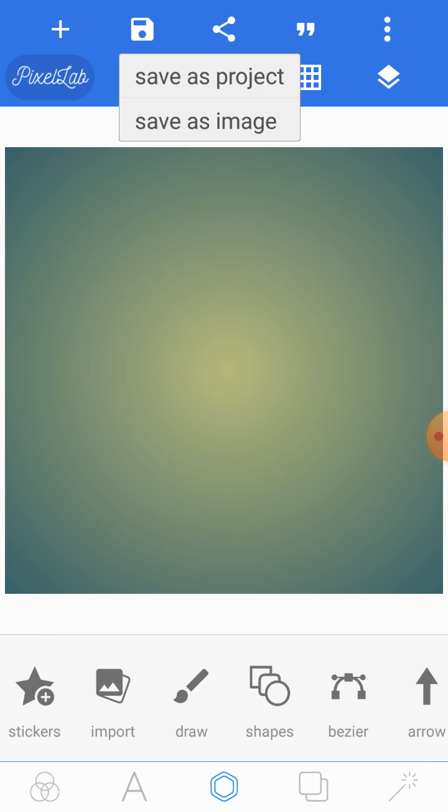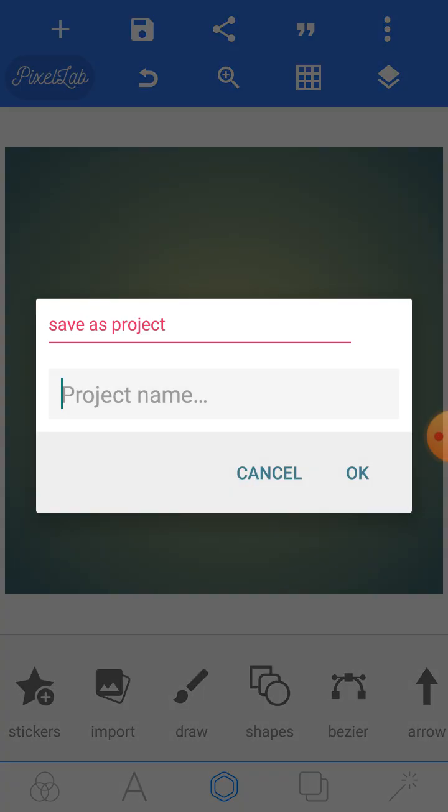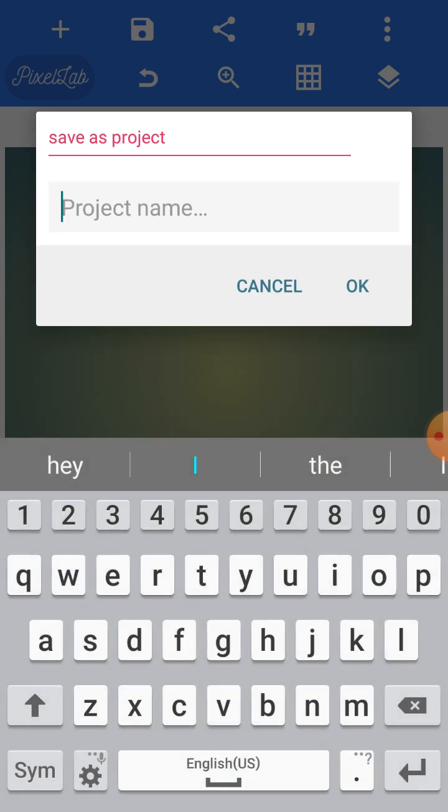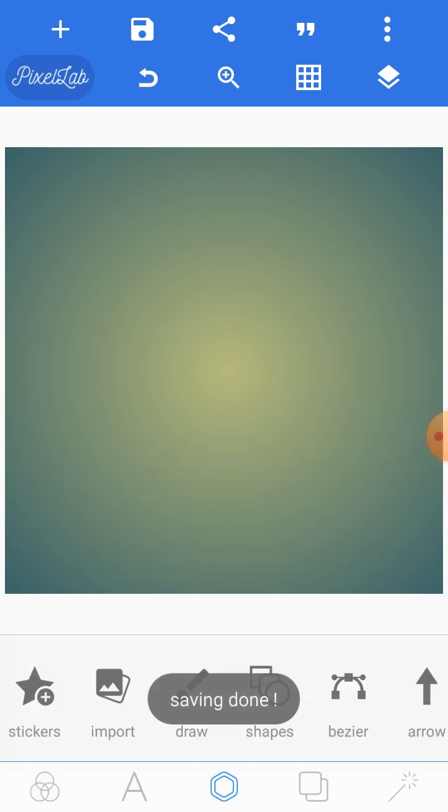You can just press this. You have to save it as project first before saving it as image. You can use any name, and it will be saved as project. Whenever you want to come back for it, maybe you want to remove some things or add some things in your design, you just come to this place where you can locate your designs. After locating it, you edit and save it as image.